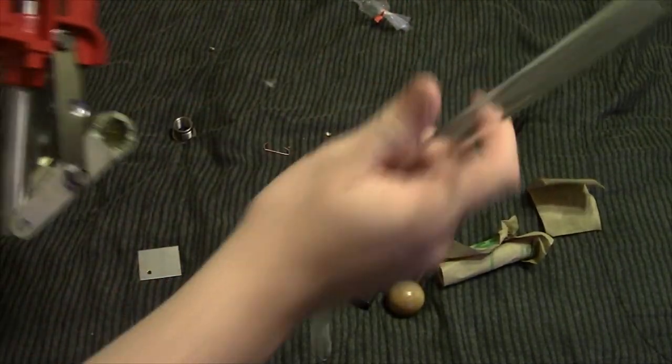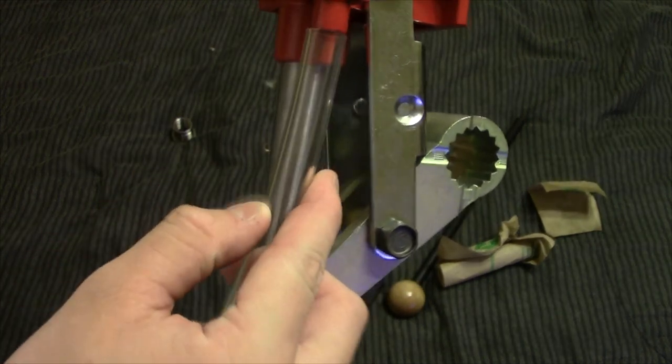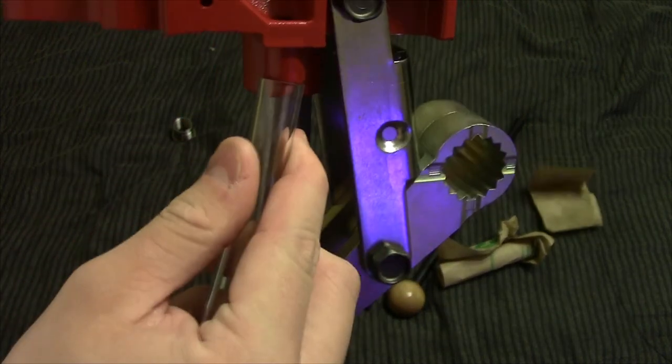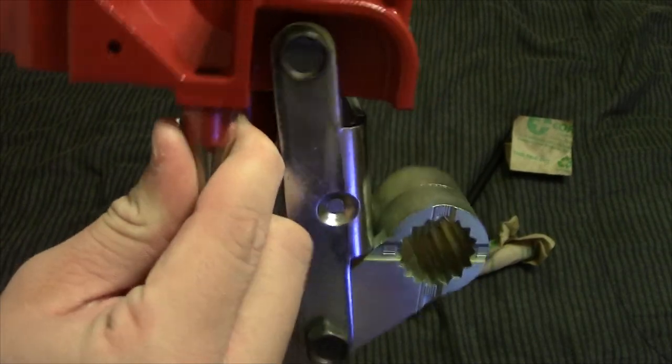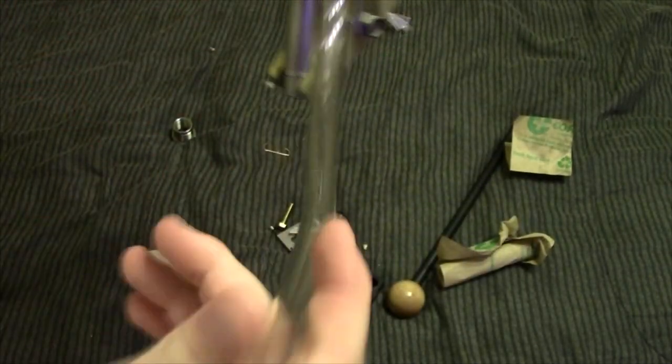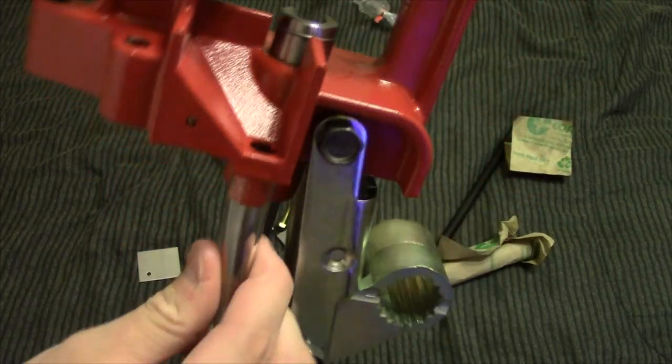Which I think I figured out what this tube goes to. I think you pop it on right there, and you can use that to channel your primers down this and send them into a bucket. I mean that's got to be what that's for, otherwise I just invented a totally new use for it.